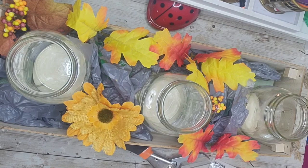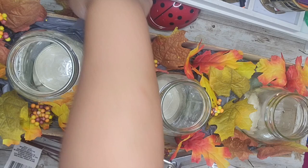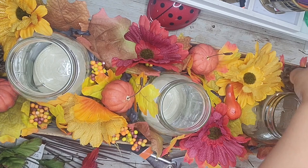Then in the jars themselves, I am going to put little fake tea lights, the battery operated ones from the Dollar Tree. And now I have a super cute fall centerpiece that my mom is actually going to put on her dining room table. Now, the neat thing is because this says blessed, you could really fill this all season long with seasonal florals.